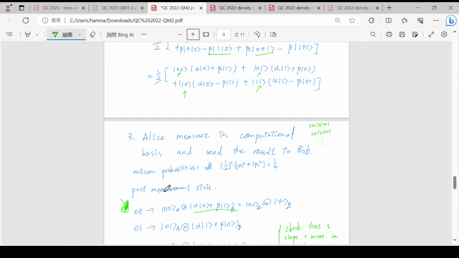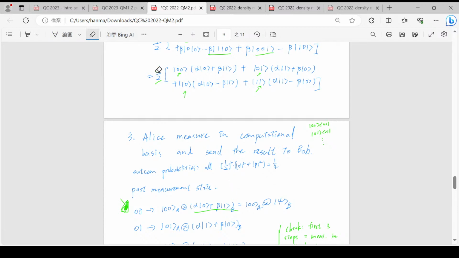And here you see that we got a very good result, because here we already succeed, right? This is the state we want to send, this is psi. We start with alpha 0 plus beta 1 on the first qubit. Now it is alpha 0 plus beta 1 on the third qubit. But remember, Bob is holding the third qubit. And so if the measurement result is 0, 0, then Bob already got this unknown quantum state on his side, without us ever knowing this alpha and beta. Okay, so this is pretty cool.